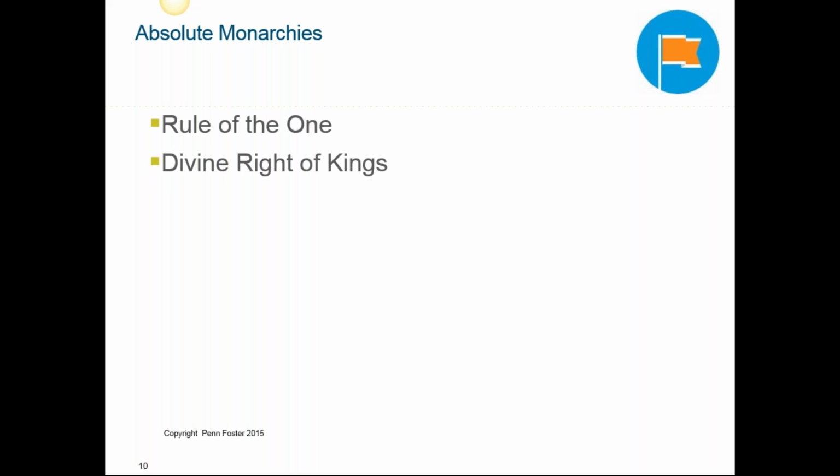And the way that I think about them is that they are based on the rule of the one, a king, generally a king in most world history. And in certain areas, it was called the divine right of kings. And this happened many times in world history, in which a ruler, the monarch, the king or queen, proclaims that the reason they are king is because of a rule or a decree by a religious being. In God in Christianity, by Allah in Islam, in whatever religious group or religion in that country, that religion's main god called this person to be ruler and wanted this family to be ruling.